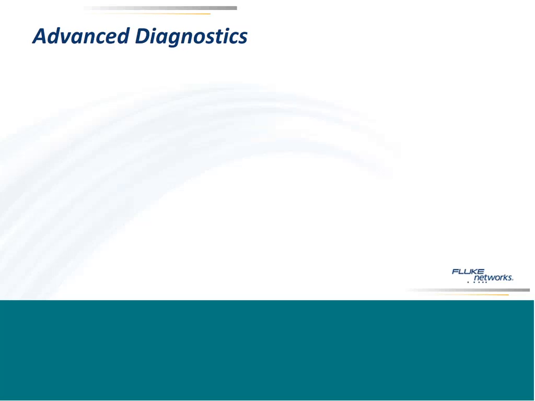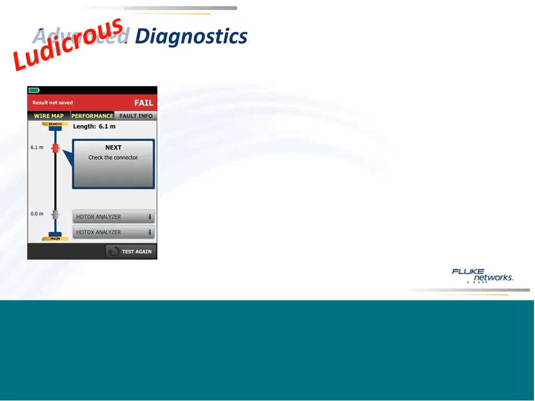Our DSX series has what I like to call ludicrous diagnostics. Yes, of course it'll find opens and shorts and split pairs and which cable goes where and all that, but it can find some really detailed stuff that I don't even know how I find some of this stuff. So it can not only tell you, say with a crosstalk problem, that there's crosstalk, it can tell you which connector the crosstalk is in. So if somebody untwisted a little bit too much, we know which connector it's in.